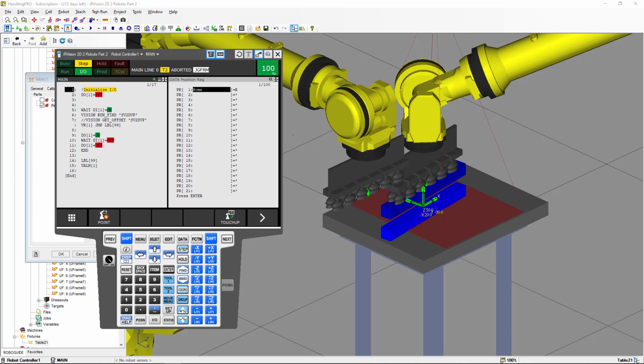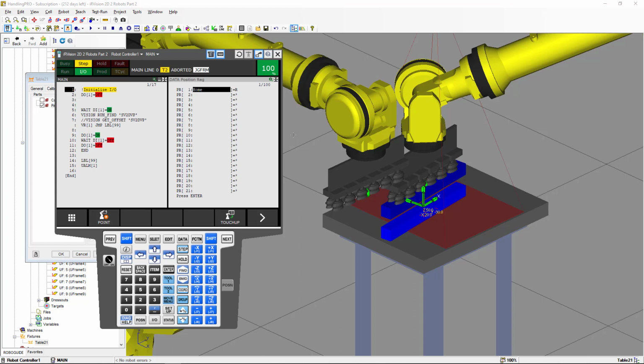In conclusion, the main objective of this video was to show you how to use the Vision get offset instruction, getting the offset from the Vision process that we run in Robot Controller 1, and applying this offset to Robot 2. This is possible because we have the right interface connection set up, and this interface does the internal communication between the two robots. One of the key elements of this configuration is that we are using an offset frame that is common between the two robots.